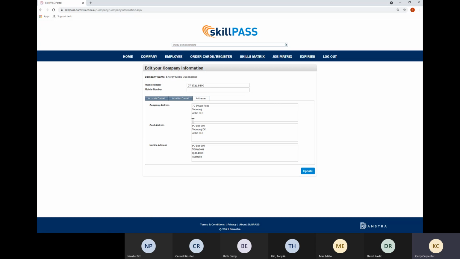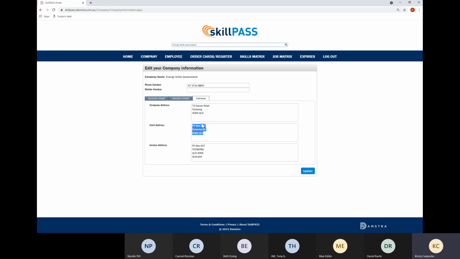The most important is this one here. Your card address will be where your cards are being sent. Of late, we've had a lot of 306 Dubbo, New South Wales, so no street name or street type, etc. Or we've just had Toowong 4066 with no street at all, or we'll get 70 Sylvan.